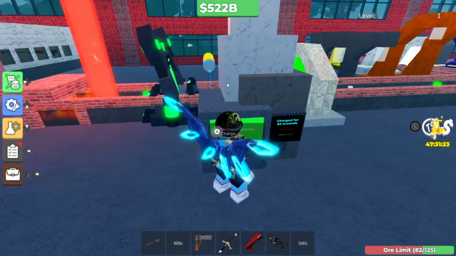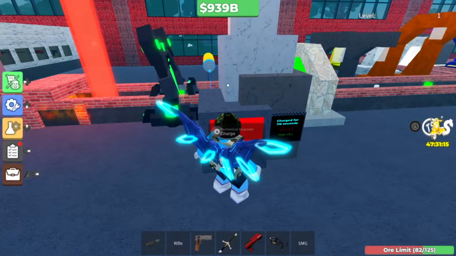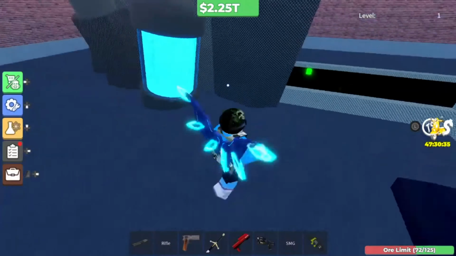How do I have 400 billion? 500 billion? Excuse me? What is that upgrader doing? That 50 billion upgrader just got me $1 trillion. That's called investing, I guess. I'm literally getting... I'm at $2 trillion. What is happening? Okay, I'm gonna buy this because it sounds good.